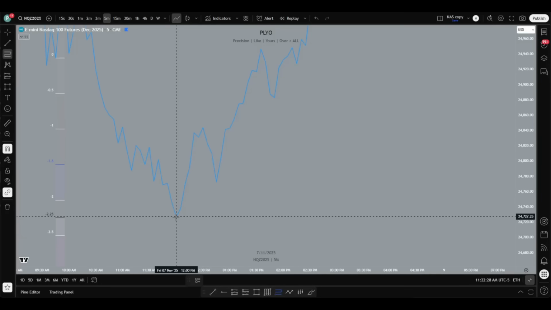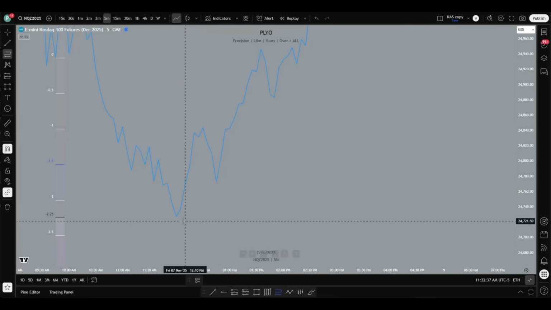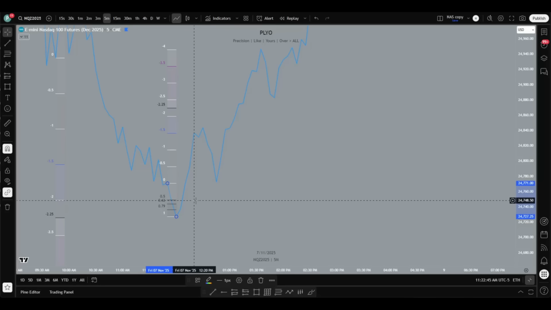So the wrong way to do it is like this. I'm starting at the bottom, but I'm going to the right. You see how I'm only moving my mouse to the right side. The proper way to draw standard deviations is everything behind you to the left. So I'm starting here and I'm moving backwards to the left. Never go to the right. If you find yourself going to the right at any moment, you're drawing it wrong. It's always behind you. You're looking in the past.